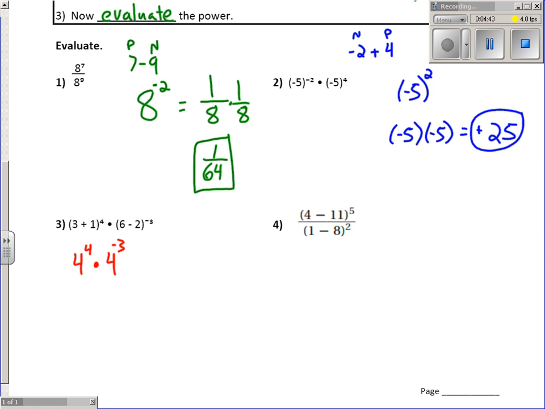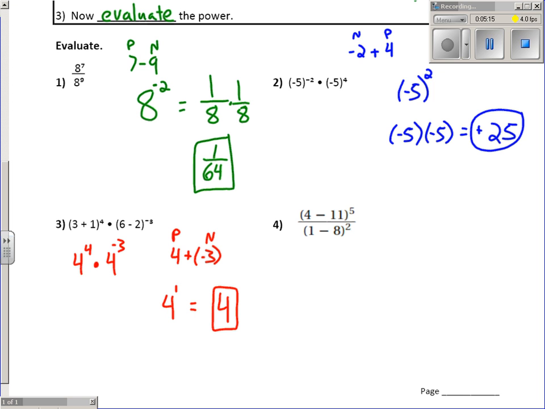So because it's a multiplication between 2 powers with the same base, we separate their exponents by an addition sign. Okay, positive, negative. Keep that same base. We find the difference because they're different signs, and the answer is positive because our bigger number was positive. So for the first exponent, first power, gets us 4. It's pretty simple.